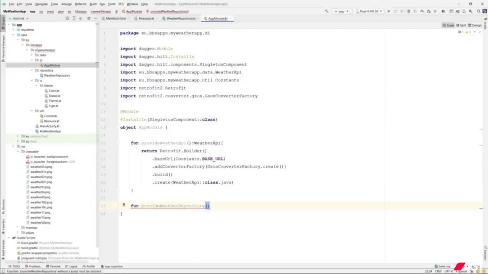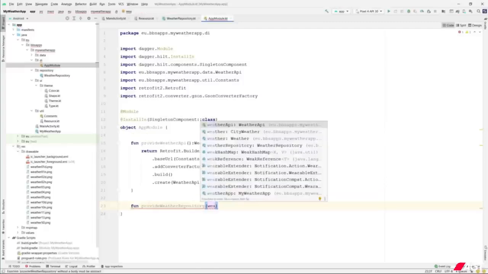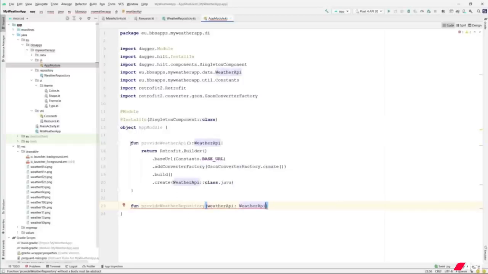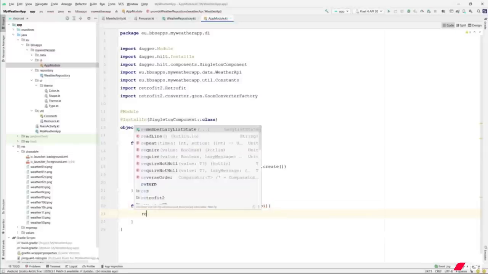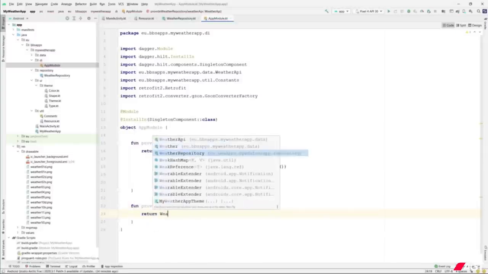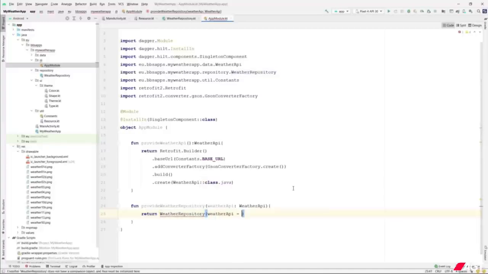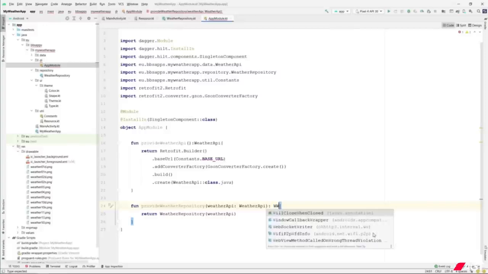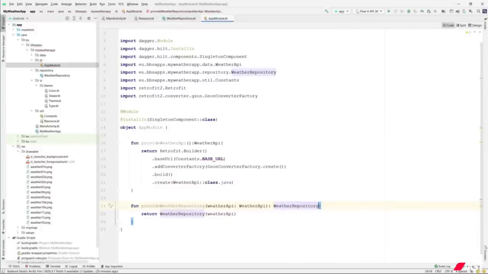This time our function will take a parameter, the weather API that we have created here, open curly braces, and we will return weather repository with our weather API. We forgot to mention that our function will return a weather repository. Don't forget to add the @singleton annotation and @provides annotation.